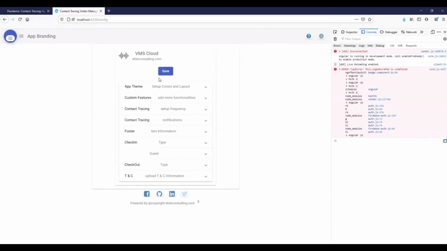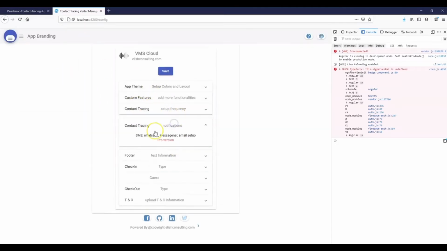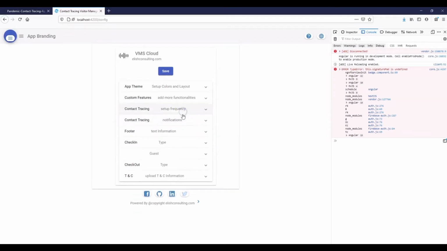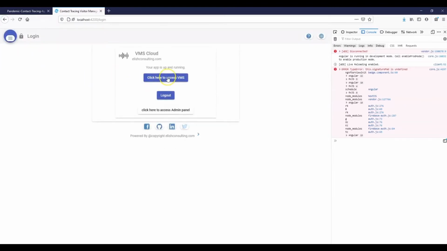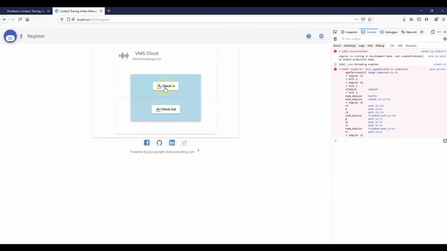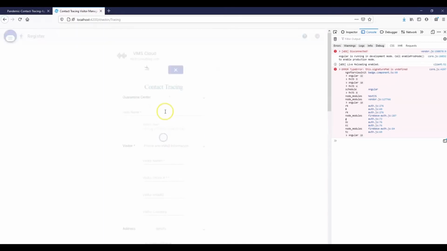So you can customize that. You can add as many boxes as you want. All right, so again, this is the pro feature. Sorry, I developed this for one of my clients, and it's actually a free app. I did it for a community. It was totally 100% free, and I donated this application to a couple of quarantine centers, and they are using it. So if you want, I can share that code with you, and I'll be happy to do that.